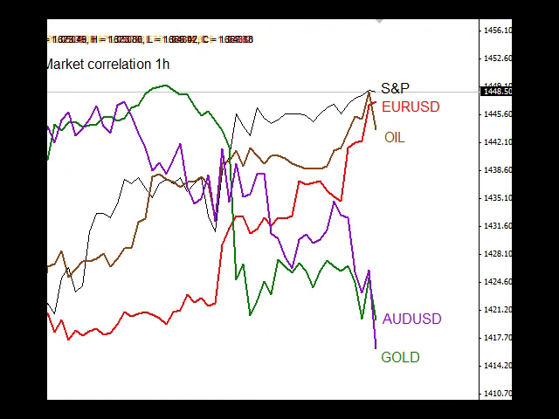This is just the market correlation here, and we can see that the S&P 500 and the euro and oil are all in one bunch, and we've got gold and the Australian dollar in the other bunch to the downside there, even though we're expecting, well, it is already at the moment, the S&P 500 and the euro will be correcting to the downside. Oil still moving to the upside, it's the strongest. So anyway, there we go for that one.